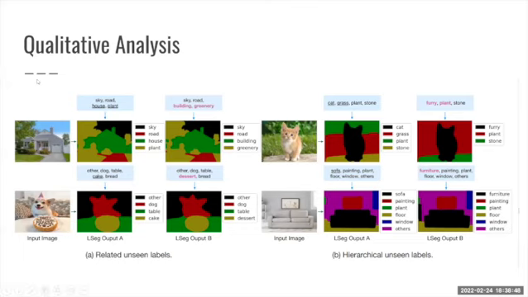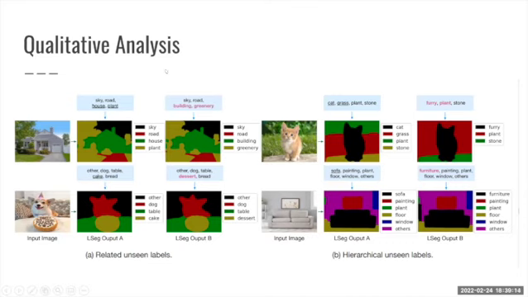Sorry for the inconvenience. So we're talking about this building image. In the first row, on the left, we first start with a label set: sky, road, house, and plant. If we run this model, you observe that the model is capable of segmenting the image into the corresponding classes.